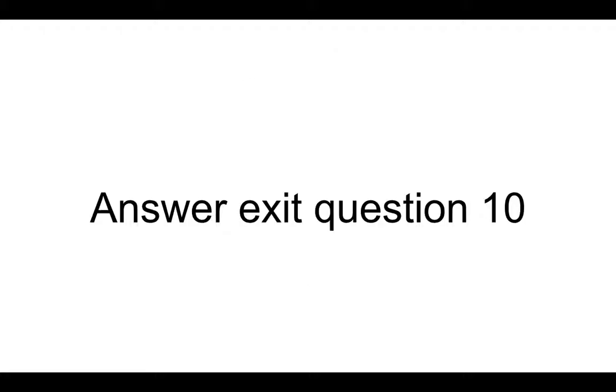That is the conclusion of our introduction to spectroscopy. And there's one question left on your exit questions. And that is a mystery molecule for which you are given the mass spectrum and the IR and the NMR. And you need to analyze it just like we did the last molecule. You need to analyze it and find out what is that molecule. You look at the mass spectrum to get the mass.